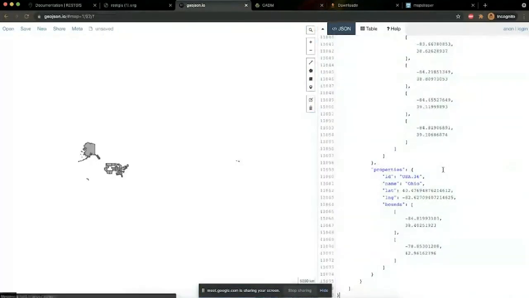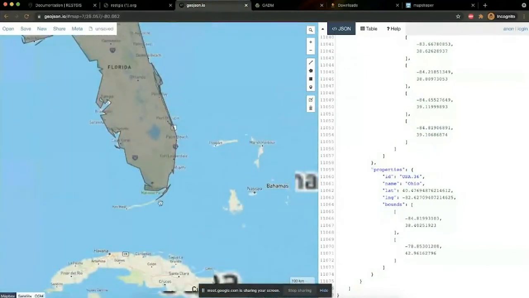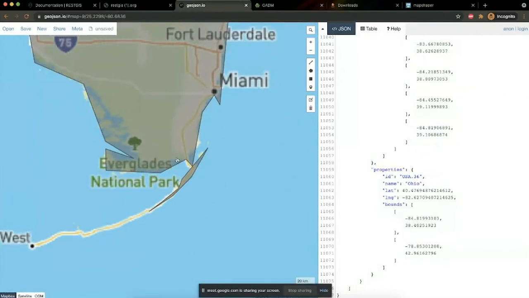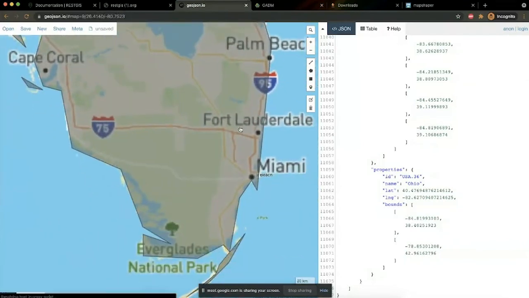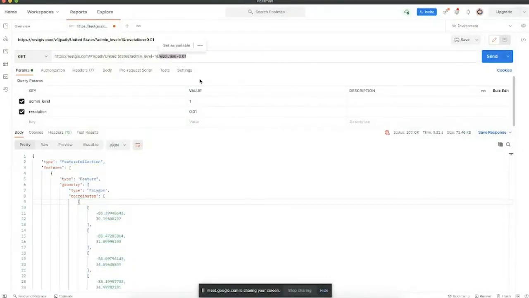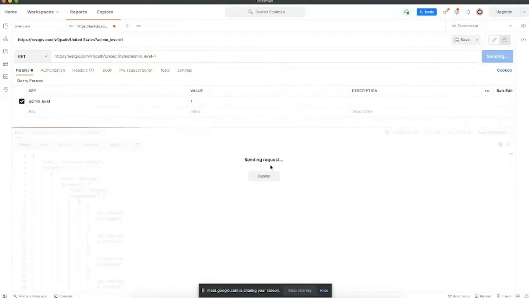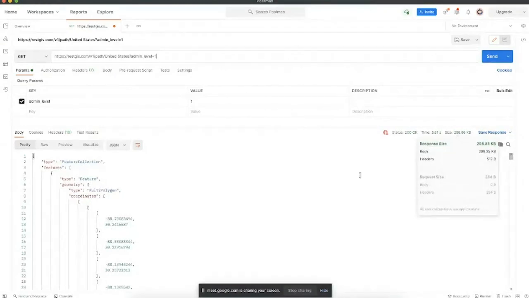But if you put something like 0.1, it will become a little bit rougher with fewer points, right? What the API is doing is simplifying the amount of points that it's using, and so the response now only weighs 73 kilobytes, and before it weighed something around 500, if I remember correctly, maybe 300. Yeah, 300 kilobytes. So you have about 6 times less the size, right? So it's a really big improvement when you're working on the front end.